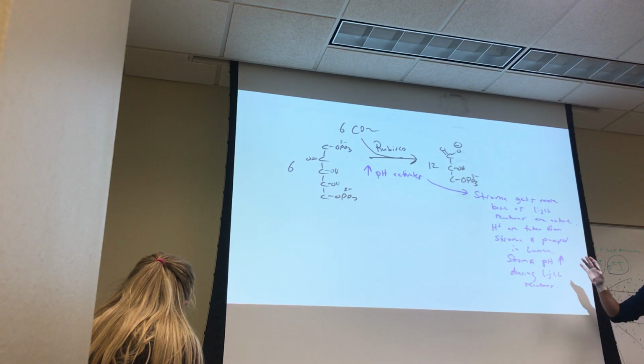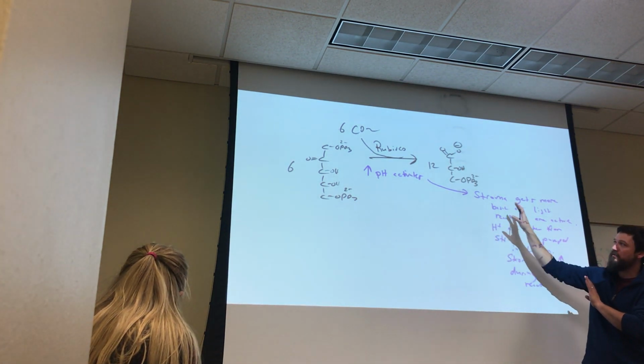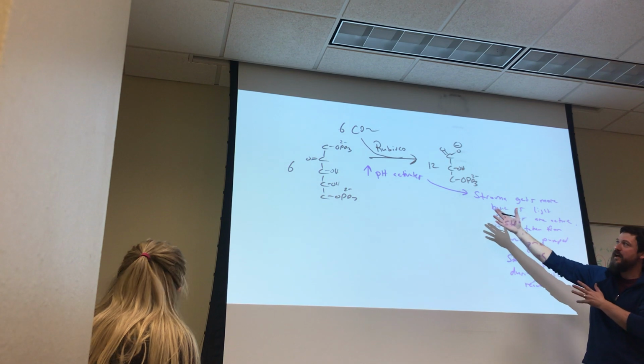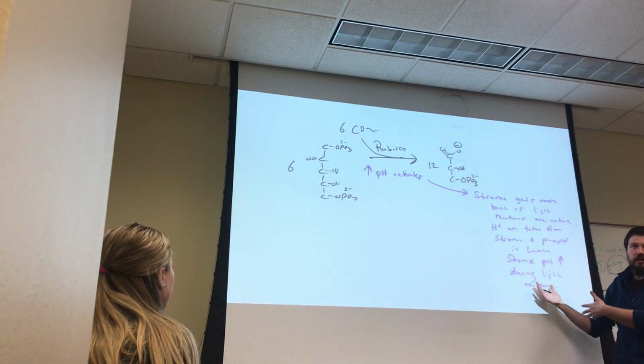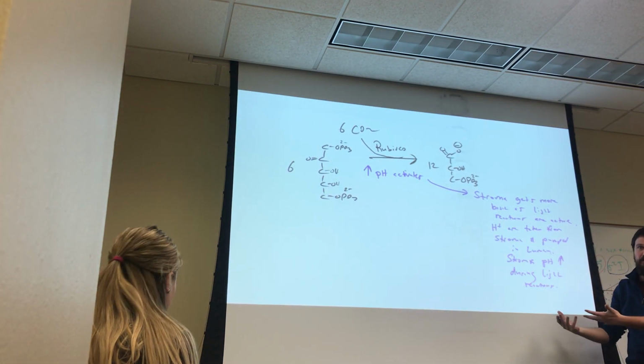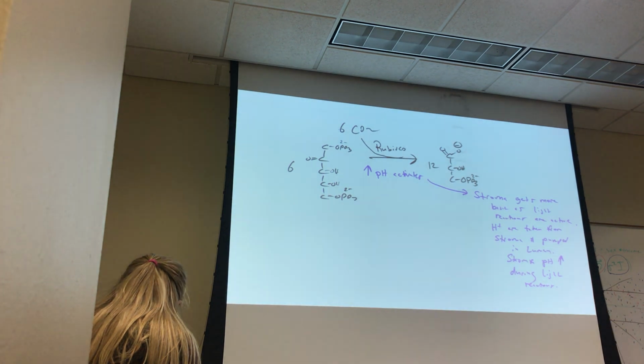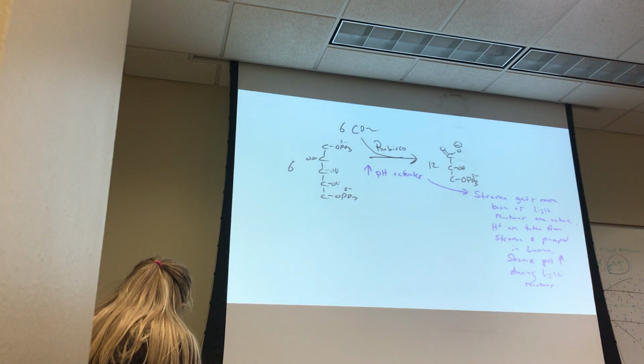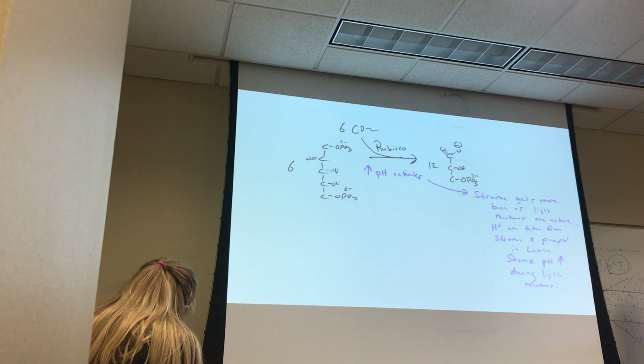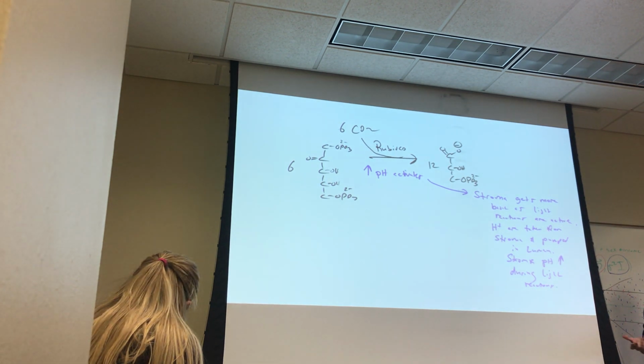So while this process does not need light, the enzyme requires that the light reactions are at least going to make it more active. When it gets dark, what happens? This process is going to shut down. Rubisco is going to slow down because it's not going to have as much substrate coming to it, right? It's not going to do that.